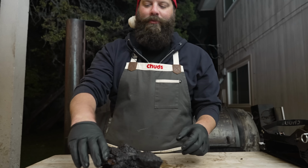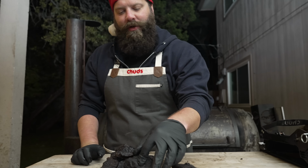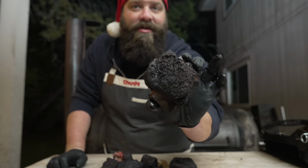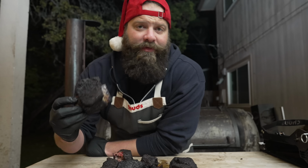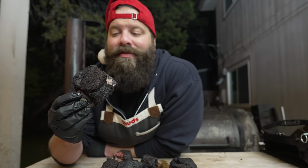I'm telling you, you show up to a football game with a bunch of these bad boys, pop them right next to the chicken wings. They did shrink up quite a bit. I was a little worried they're gonna be gigantic. And don't get me wrong, that's still a pretty big chunk, but honestly, this makes a lot more sense because I'm not sure if you've ever tried to tackle an entire dino rib, but it's a bit heavy and this is a little more manageable.